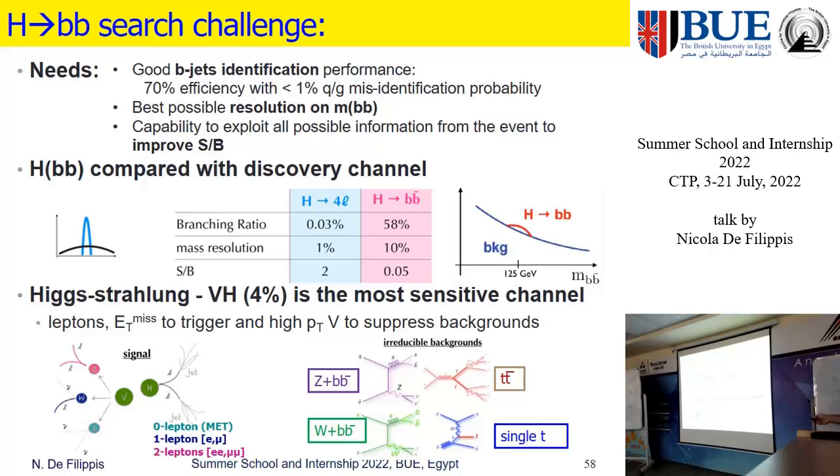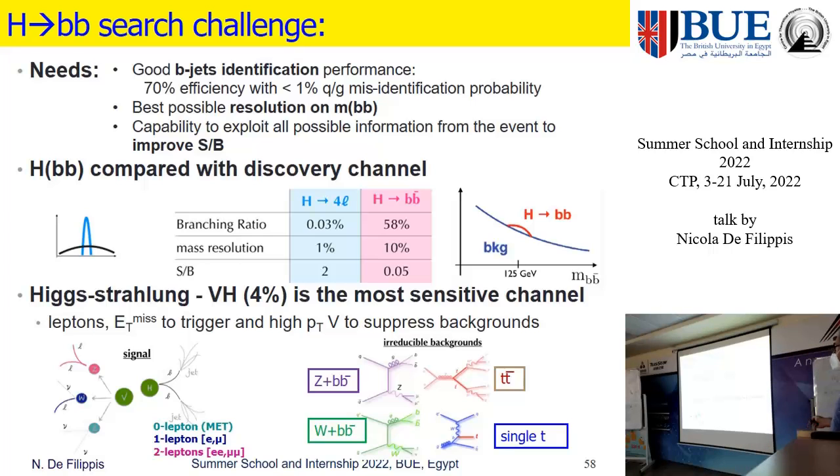Okay, so this channel was much less probable than this one, but it was cleaner, with the signal over background much larger than this one, about 200 times. And that makes the difference. So you could have a very rare process, but very clean in terms of signal to background rejection.